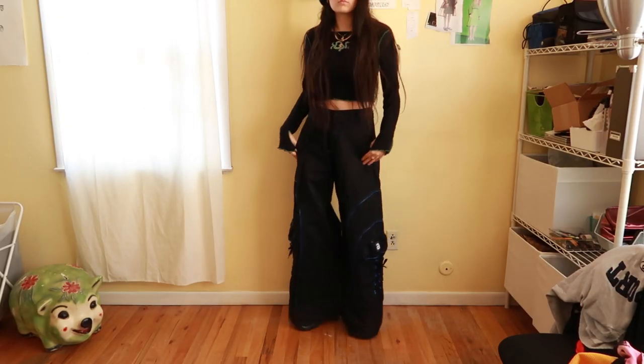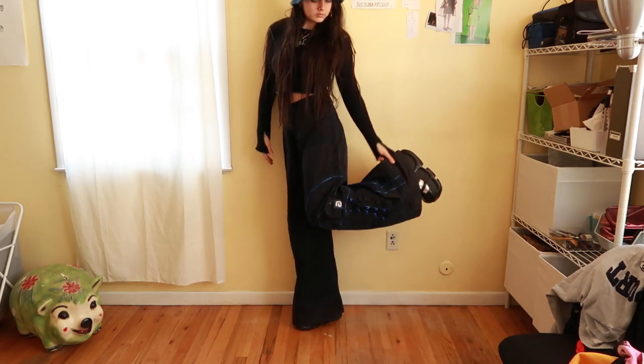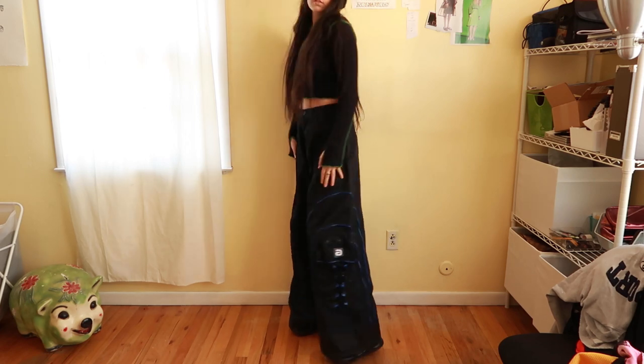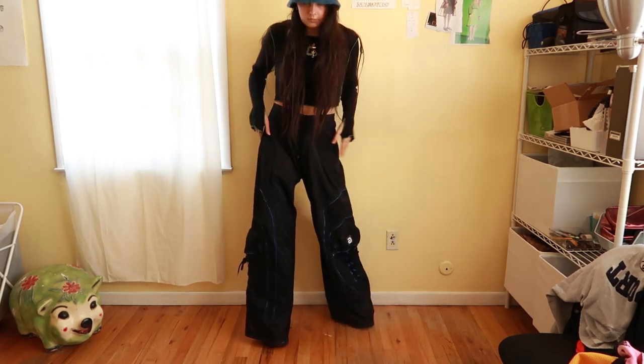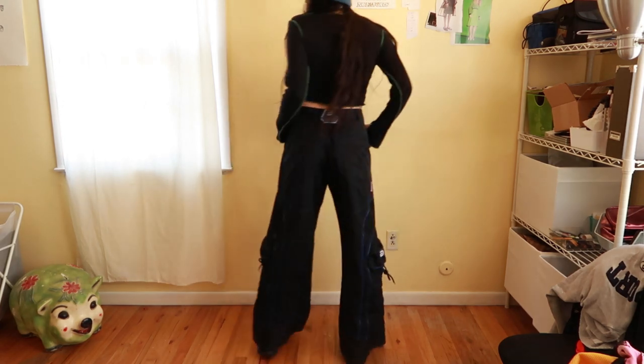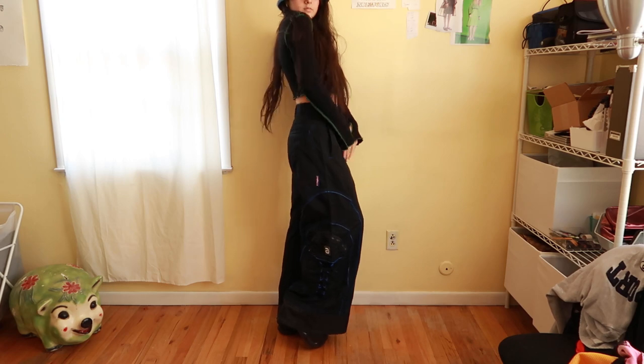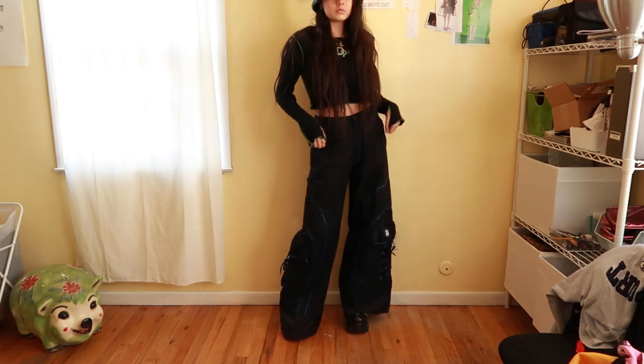I was in the men's section looking through jeans — nothing good — and then I looked down towards where the khakis are, and just sitting there on the hanger looking right at me, kind of spaced out, were these. And I was like, oh my god. So moral of the story: even when you're tired or want to go home, if there's a section you missed, go look at it — you never know what you'll find.